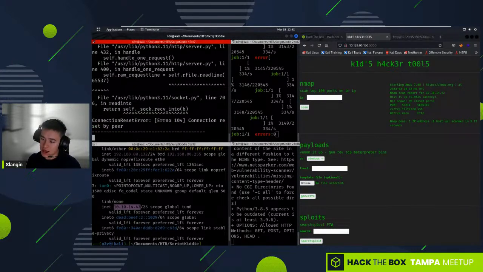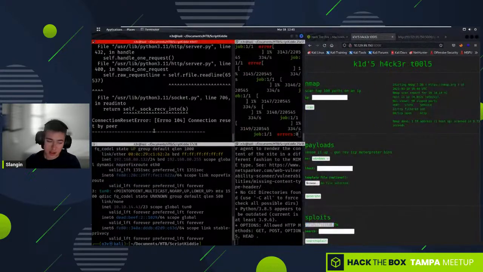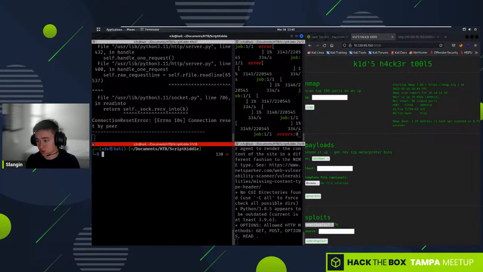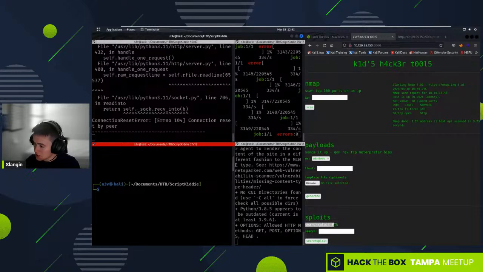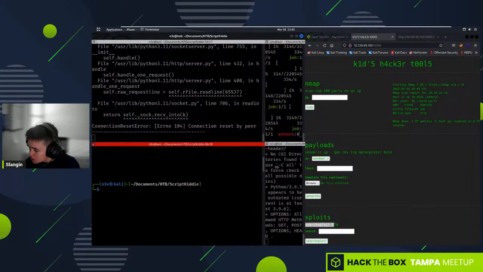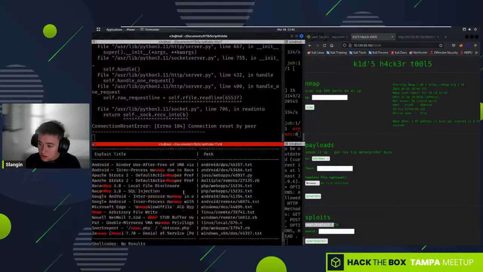What I want to look at next is there's all these 3 different services. So we have searchsploit, we have MSFVenom, and then we also have Nmap running. I don't have a service version for these different applications on this web server. However, I want to just know if there are any vulnerabilities present for these applications. So I use searchsploit, and I type Nmap. Let me make this bigger because it's kind of tiny. There we go. So we have an arbitrary file, right? So I'm going to keep that in mind.